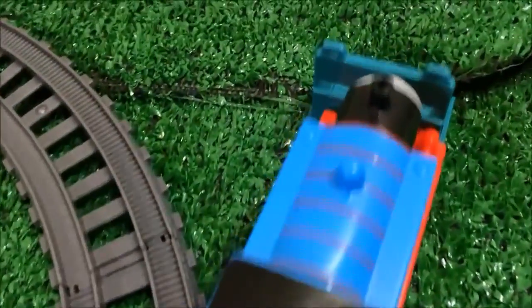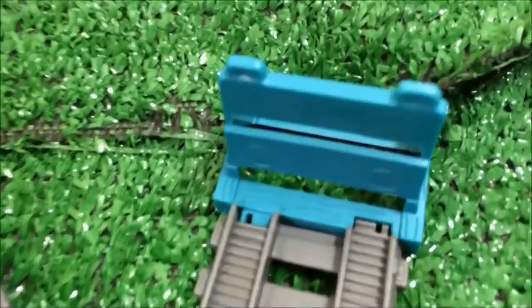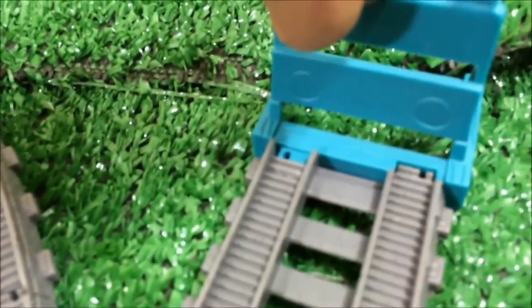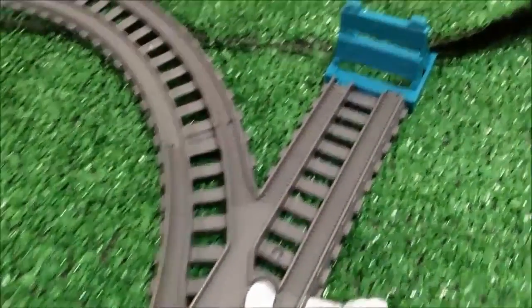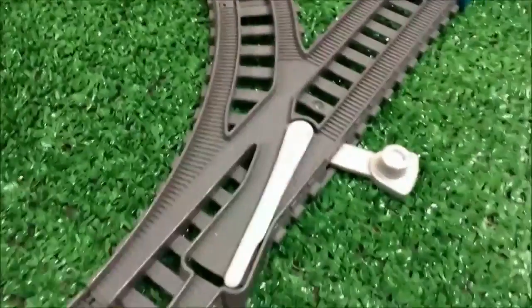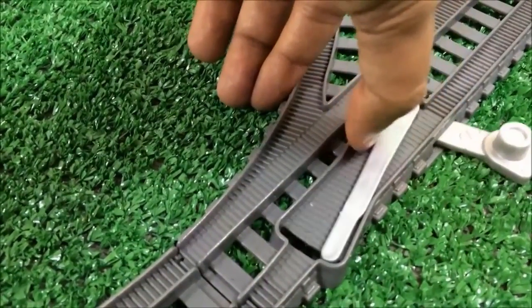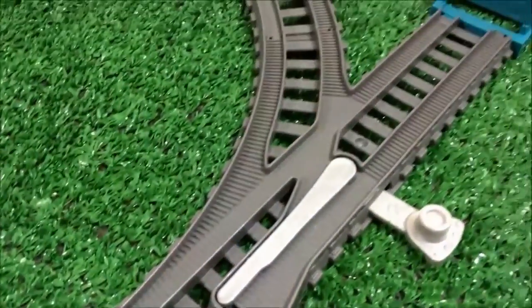And look, Thomas has got stuck here. This is the reason. I love this color. This is called teal color, I believe you guys know. And here, if you wanna connect it with other old Trackmaster tracks, you can do that. This is where it blocks, or you can connect the extension. Here you can see the track can be divided, taken to another direction. So this is the direction changing device.